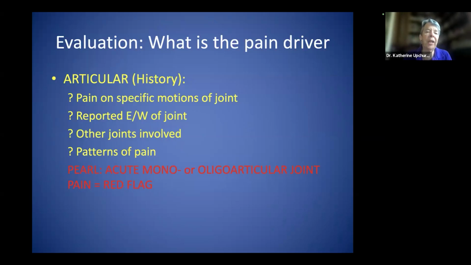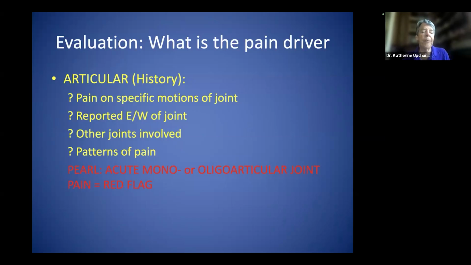And also, in particular, as indicated on this slide, think about what kind of questions you might ask that can further elaborate what the problem is. So, if a patient has pain on specific motions of a joint, that suggests that it is an articular problem. If a specific joint either has been or is now red or warm, that suggests that it's an articular problem. It's very important to know if a patient comes in complaining of knee pain, are there other joints involved? Because that takes it from a monoarticular process and moves it into an oligo or polyarticular process.